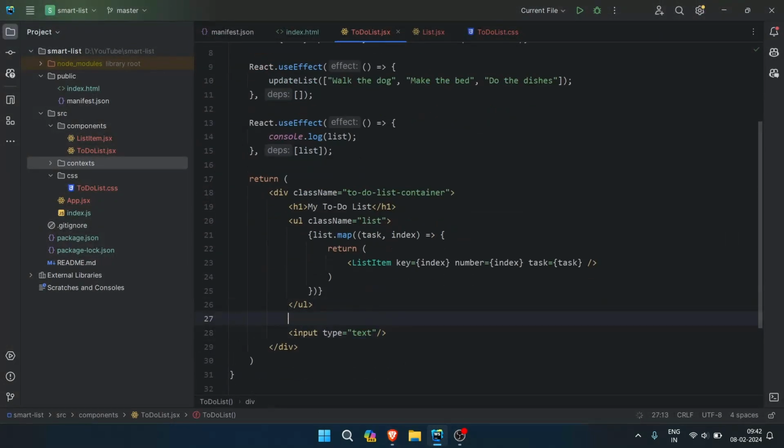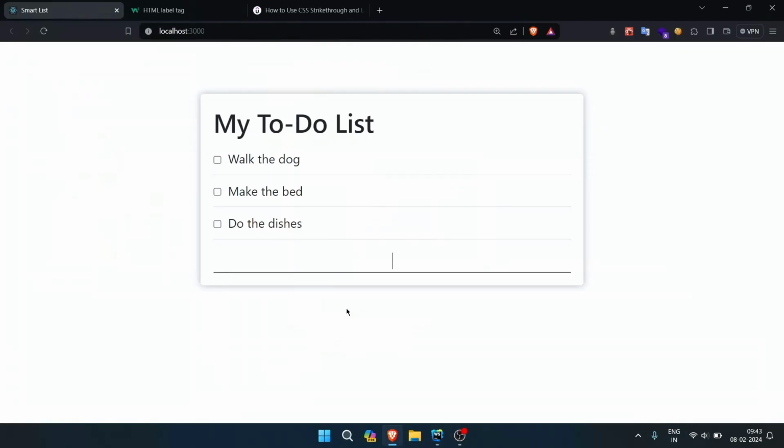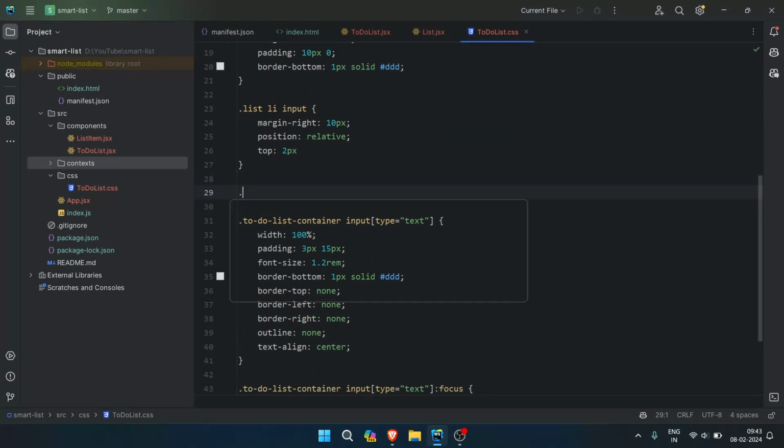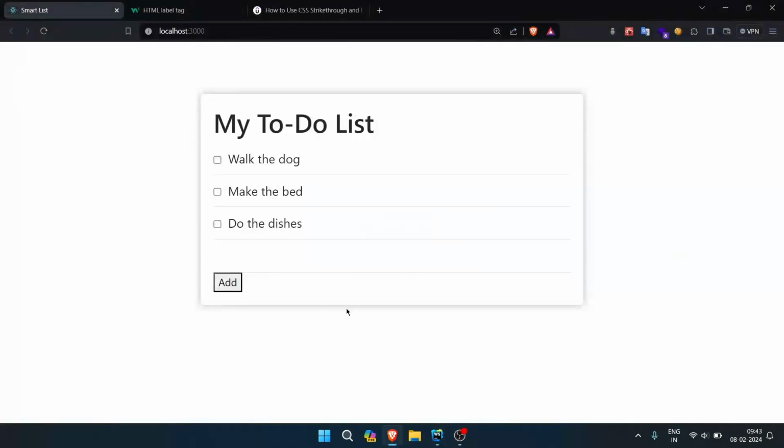Now we'll be saying the dot add section, and the button of add. So display flex.